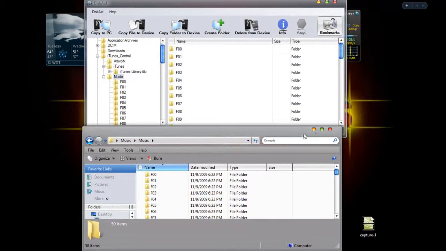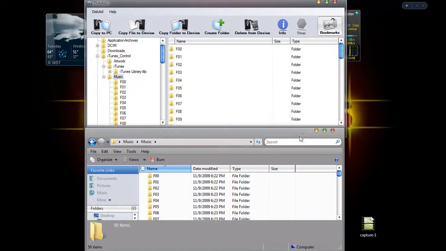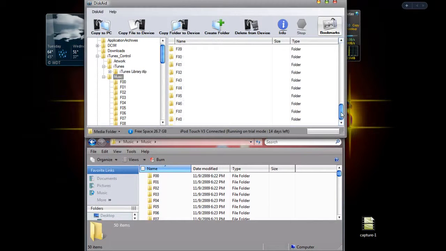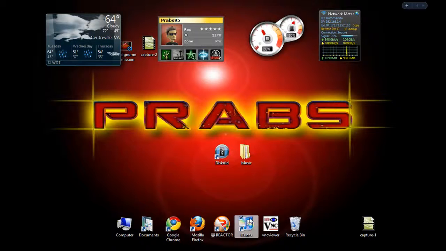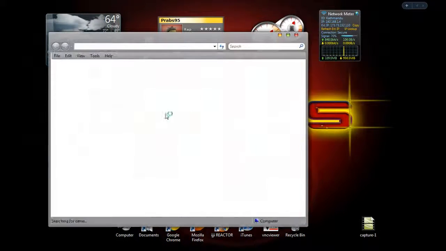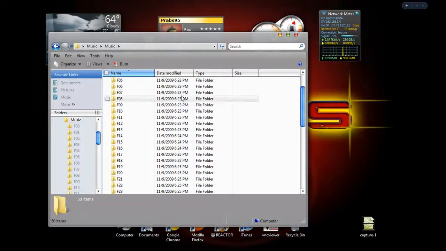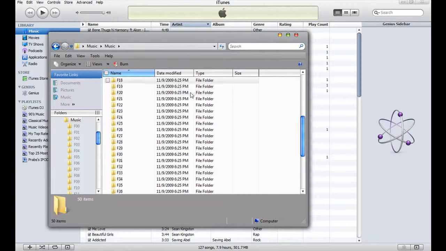Alright, so guys, I have left it in the same exact way. There are 49 folders here and 49 folders here, so it seems to be done. We'll go ahead and minimize this and open up iTunes. You can't just open these random looking, demented-named folders. It did take 4 minutes to do all 49 files.